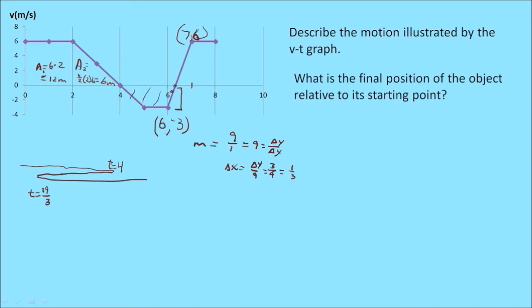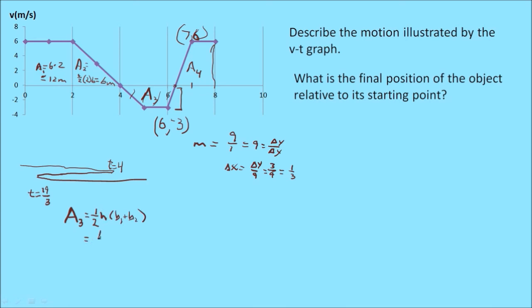Then we have this area right here. That's going to take a little bit of calculating. We'll call that area 3. And we have this area right here. That's going to take some computing. We'll call that area 4. Area 3, as it turns out, is a trapezoid, right? Because this is parallel to this. And so area 3, let's see, how do you find the area of a trapezoid? It's 1/2 times the height times the sum of the bases.